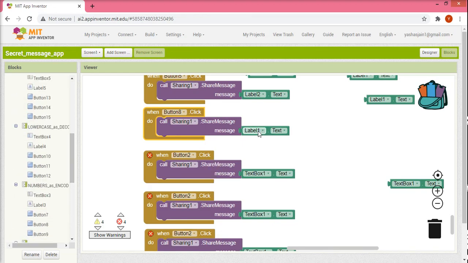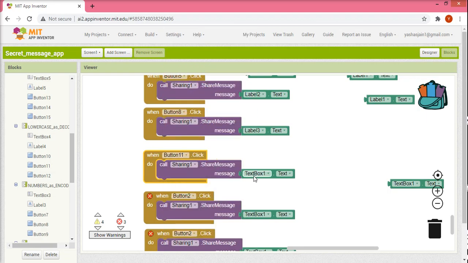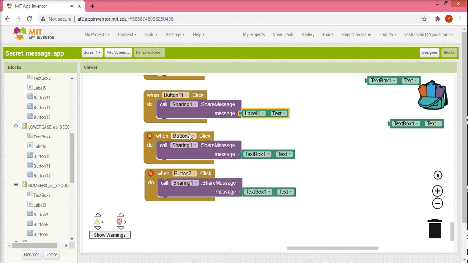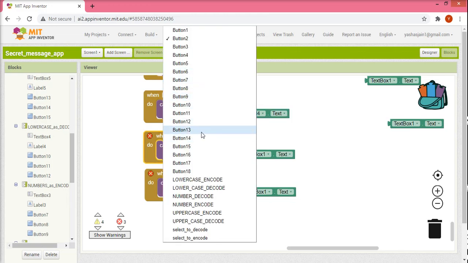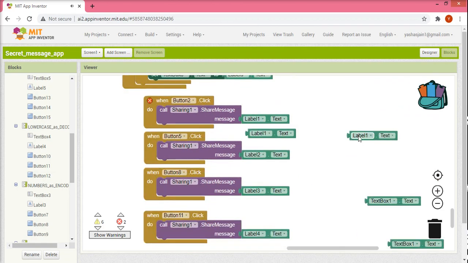Okay, 8, label 3, button 11, and sorry, I would add a label and remove it. Label 4, it would be label 4. It would be now 14, and label will be, sorry, I will just drag it out.